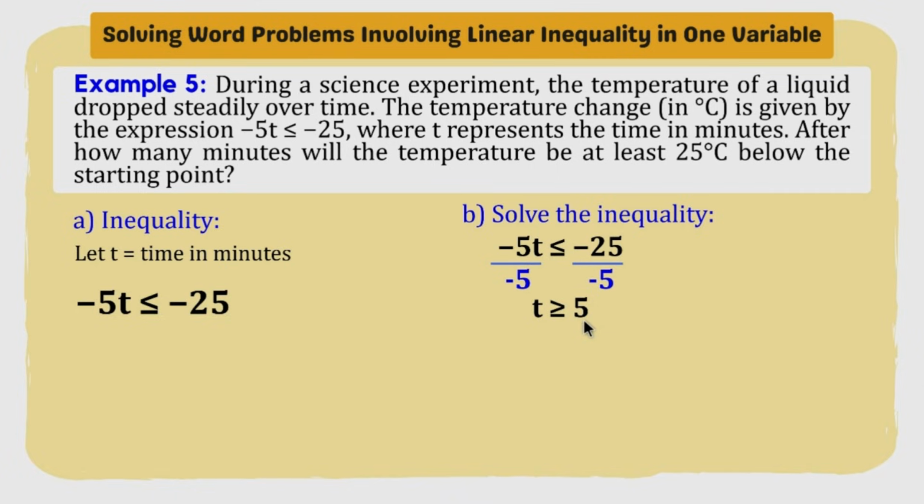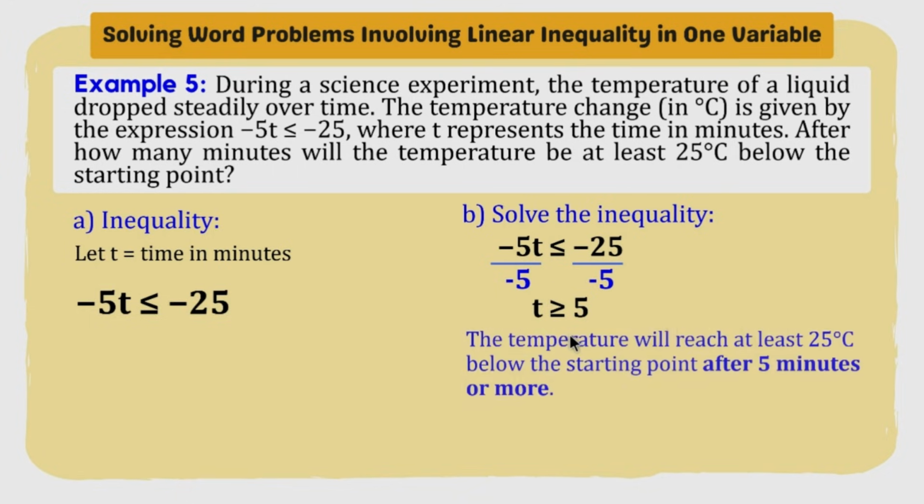Okay? Pero take note, ano pong nangyari sa ating symbol. Okay? Nabaliktad na po siya. It was flipped on the other side. So instead of less than or equal, naging greater than or equal na po siya. Bakit? Since nag-divide tayo ng negative, mapapalitan na po yung ating symbol. Alright? So, you have to be careful with negative coefficients.